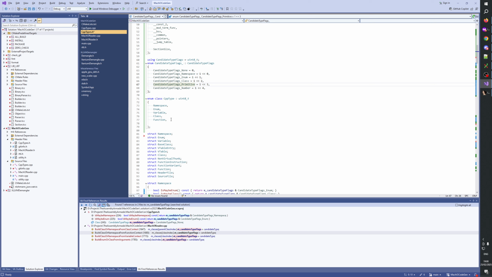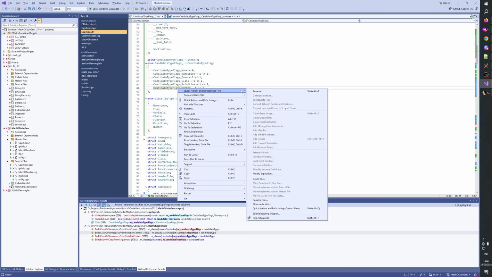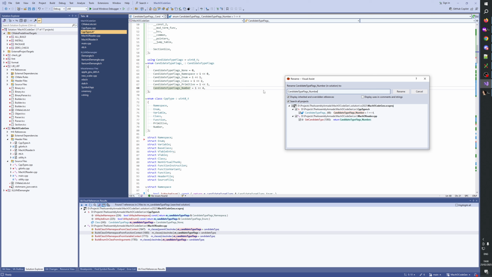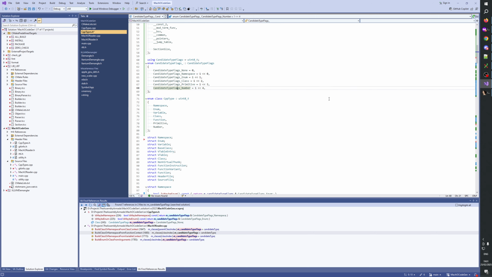Namespace, enum, class, primitive, number. Instead of number, how about we call it value? Yeah, let's call it value. Let's keep number for now, could be value.